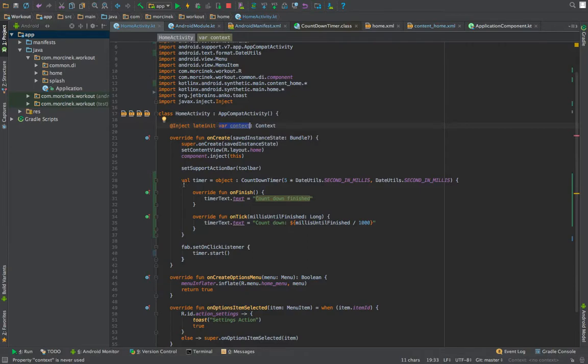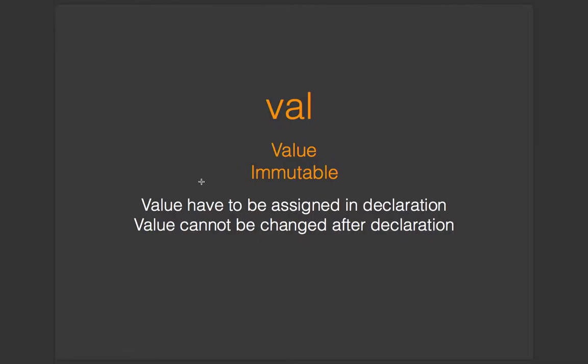But for the new guys, let's keep it simple and forget about Java. You have only two types of properties: value, that you can only assign once and you have to assign it. So value is immutable, so you have to assign it in the declaration, and value cannot be changed.